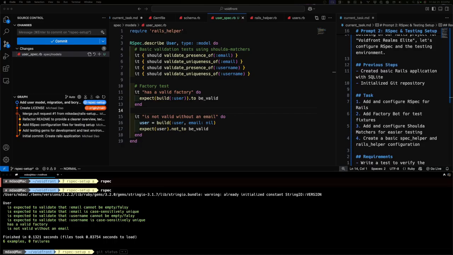When I click the button register, I expect to have one more user, right? And so after that happens, we're going to expect the page to have content registration. Did I spell that right? I did not spell that right. Successful. And then we are going to do this. Expect current path to equal root path.